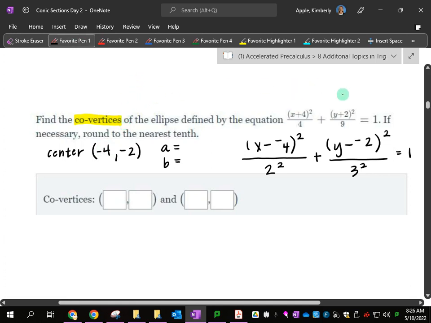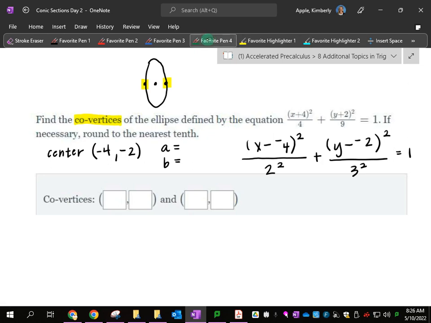All right, so is this a vertically oriented ellipse or horizontally oriented? It is vertically oriented. So, I'm going to have this ellipse. It's going to kind of look like this. I'm going to have some center. These would be the vertices, but it is asking me for the co-vertices. So these are along the short line, right? So these are the co-vertices. They are along the short axis, the minor axis.